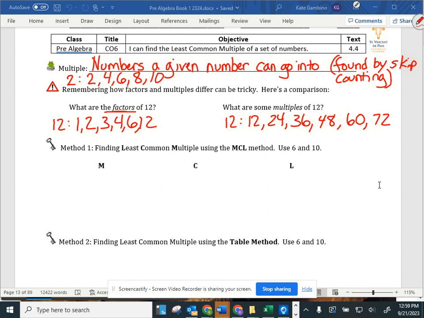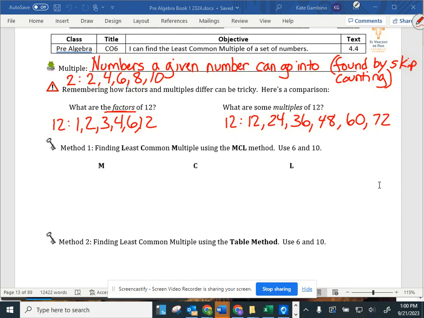And we're going to see what it means to find the least common multiple. Do you have a question, Fiona? How many numbers do you have to do for the multiples? That's a really good question. As we go through how to find the least common multiple, I'm going to show you how far out we should go with our multiplying. Sometimes we have to go really far out, sometimes we don't.